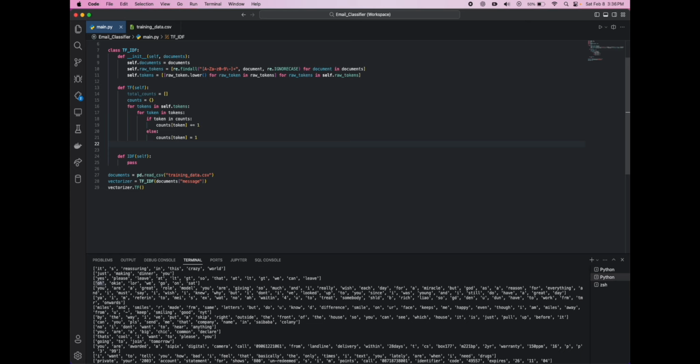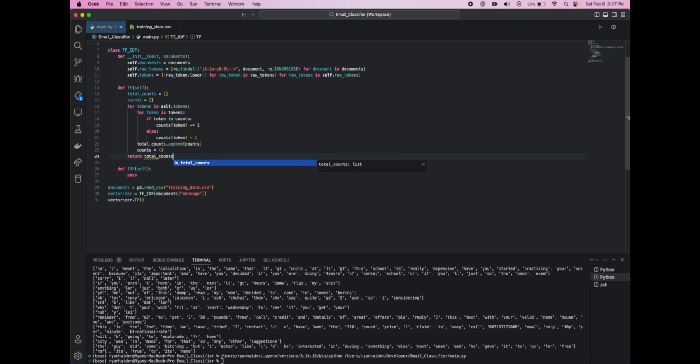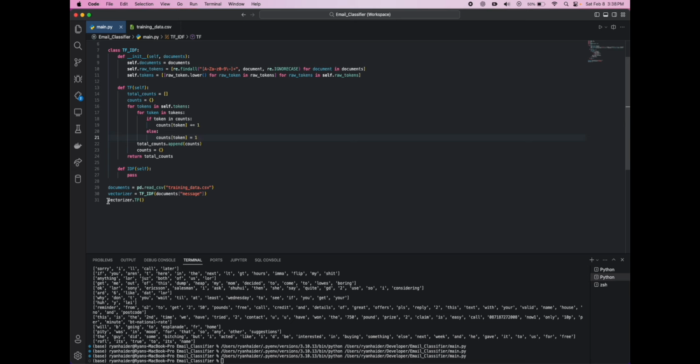And now we're going to append that. We're going to append the dictionary to total counts, so then now we can clear that dictionary and then do the next one. So then we don't depend on the other documents. So then it's going to be, for each unique document, we're going to set it to nothing, so it's going to be empty. And then I'm going to return this. Let's see how it's going to be. Return total counts. Print this because we just returned it.